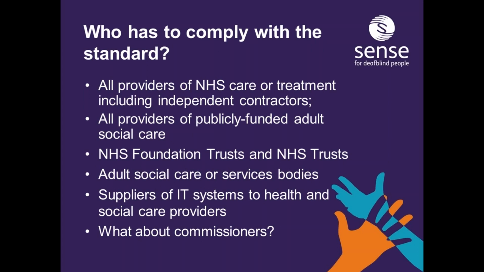However, commissioners are not off the hook. They must ensure that their actions encourage, enable and support organisations to implement and comply with the standard. So what does that mean? Well, commissioners should look at their contracting and performance management arrangements, including, for example, incentivisation and penalisation, to ensure that their frameworks enable and support provider organisations from whom they commission services to implement and comply with the standard.